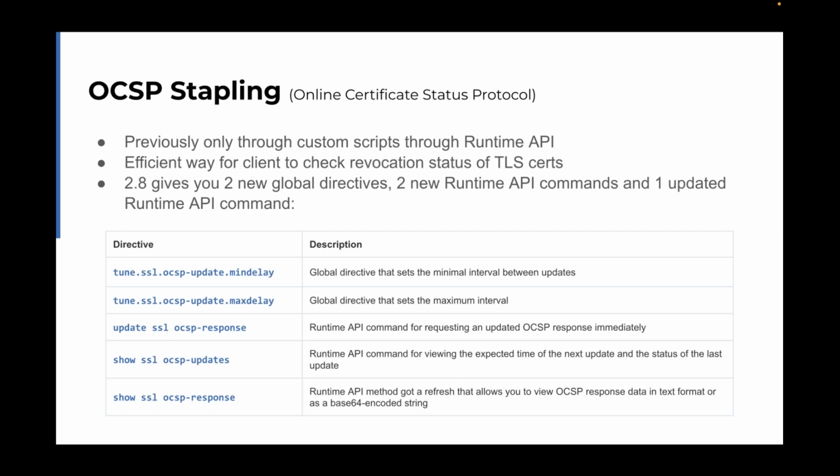There are also two new runtime API commands where you can request the OCSP response immediately or view the expected time for the next update. The original show SSL OCSP response method also got a refresh so that it can show you response data in text format or as a base 64 encoded string.